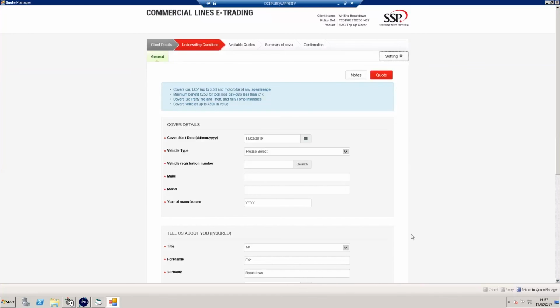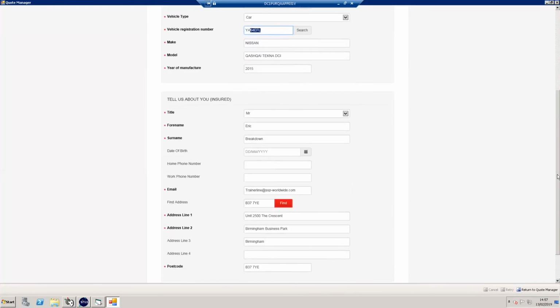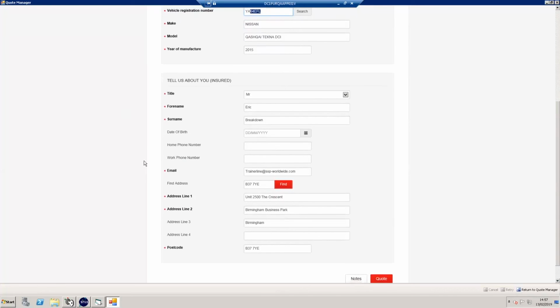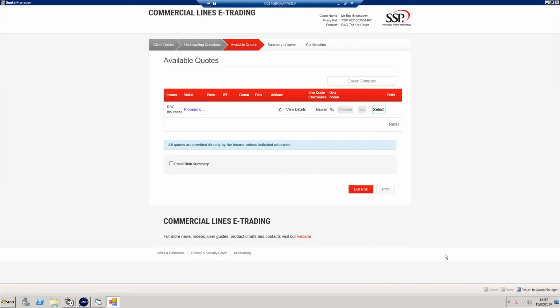And as we're now in the top-up product, again, we can see the sales process where you have the vehicle type. So again, bike, car, minibus, van. We have our registration number, which is searchable through DVL lookup. And remember, again, this can be overtyped if that vehicle isn't appearing on the register as yet. Details of our customer have pulled across from our client record. And then when pressing quote, that will quote the sale price that we have programmed in the background using the settings. So there's my updated price of £90, and it's recalculated the IPT on that basis.